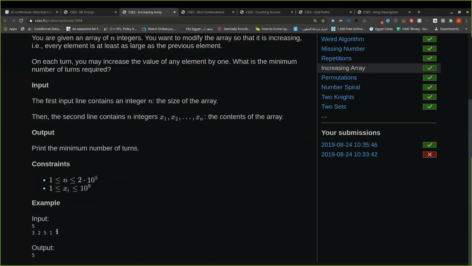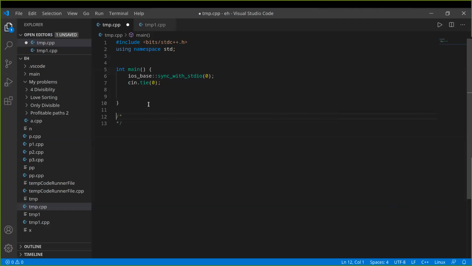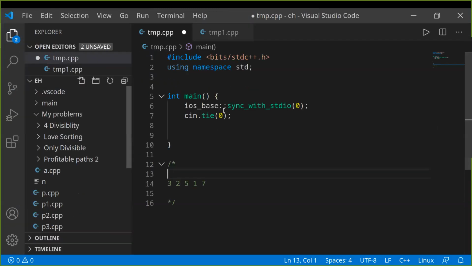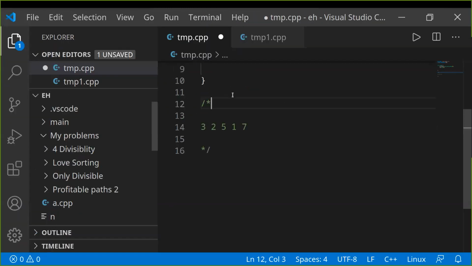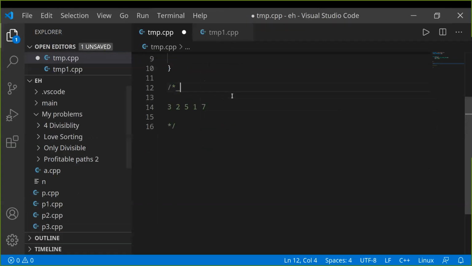For example, let's take this example here. We have 3, 2, 5, 1, 7.